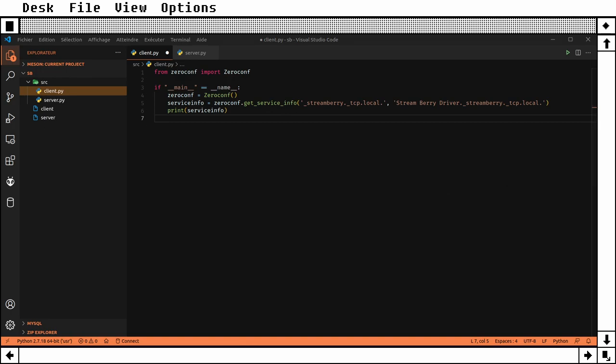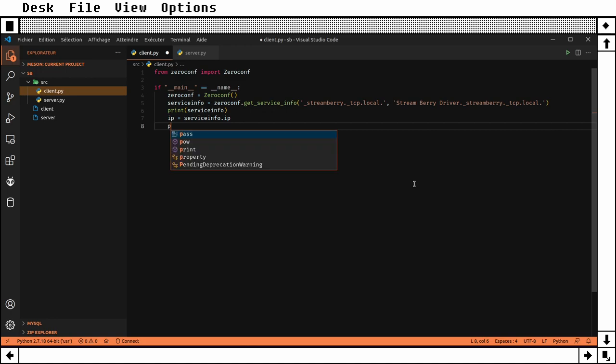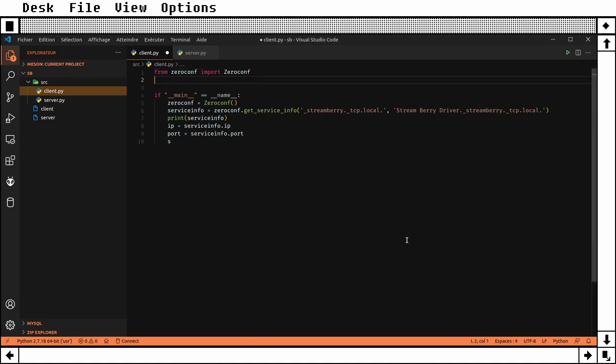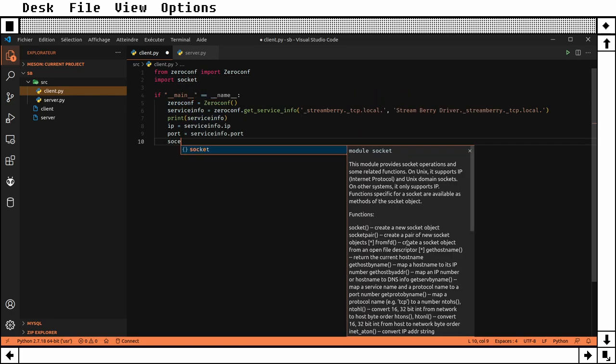How do I get the, oh, I know. That's the IP, that's the port. I don't know why I put that in variables, but anyway, I'm going to create a socket now. So we need to import socket. I'm going to create a socket.